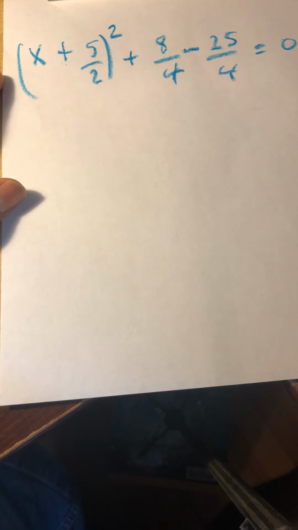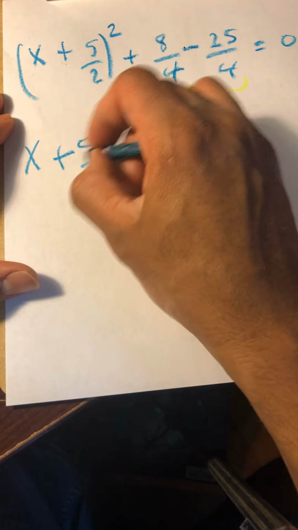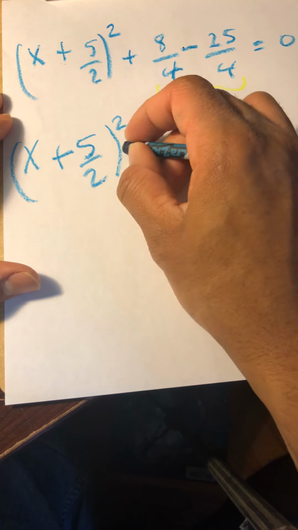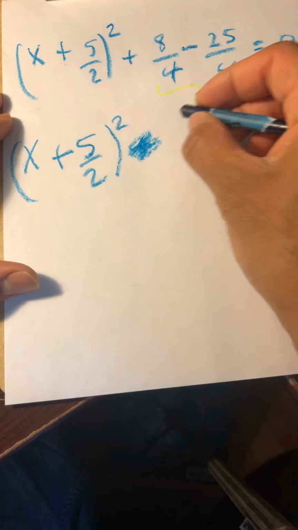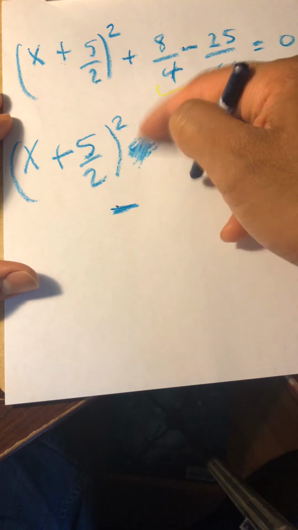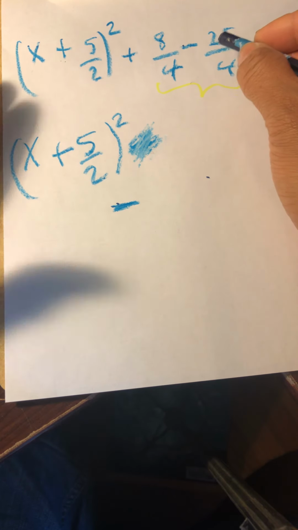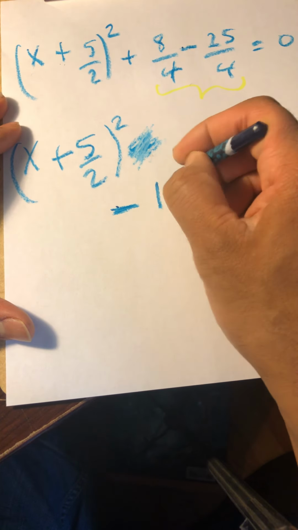So now I can simplify. We know about fractions. Simplify that, and I'm going to get (x + 5/2)² plus, or you can say minus if you want. Let's just say minus. This is not a multiplication. So I'm subtracting whatever this is. I know it's a subtraction because it's going to be negative. 8 minus 25 is going to be negative 17. So I have negative 17 over 4.